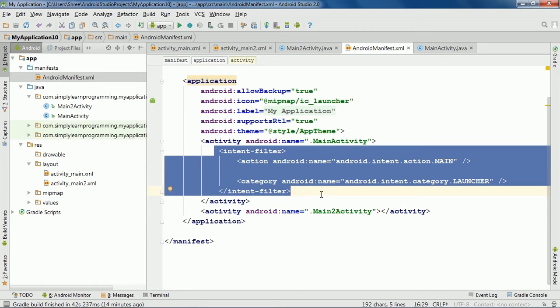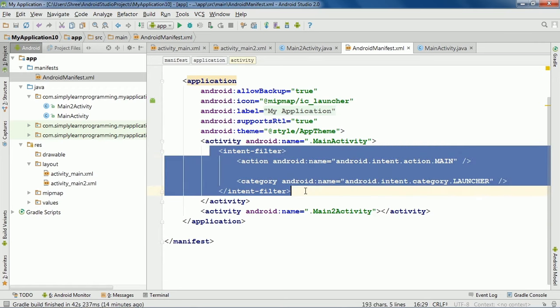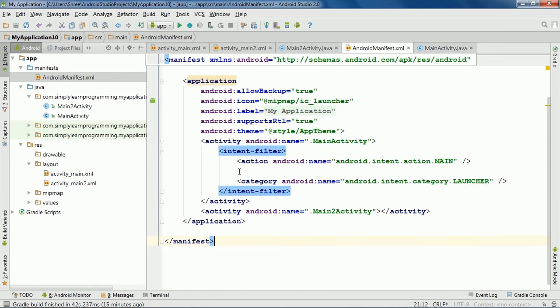If our project has more than one activity, then using this intent filter tag, we set the activity we want to run first. By default, this intent filter tag is set for the default main activity.